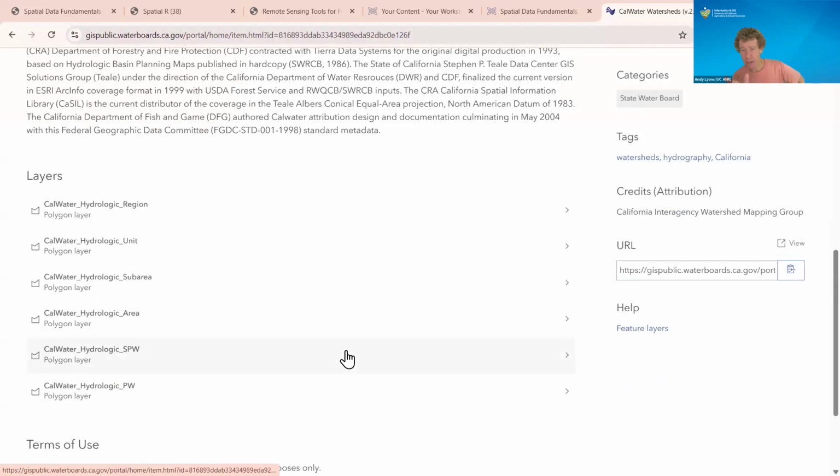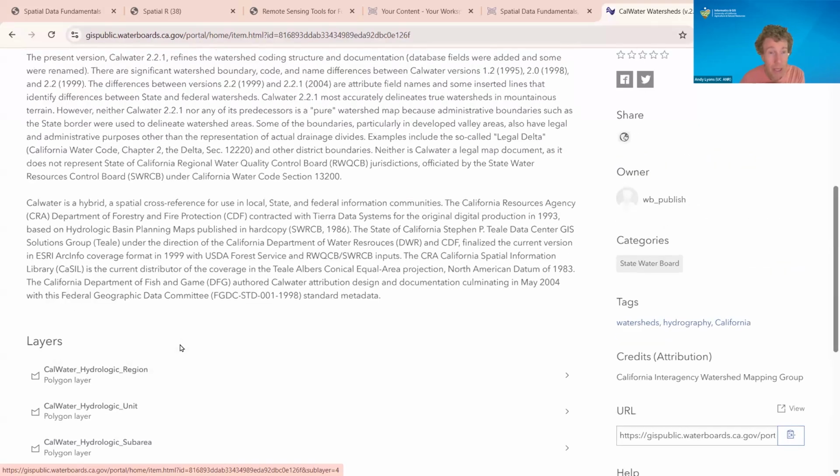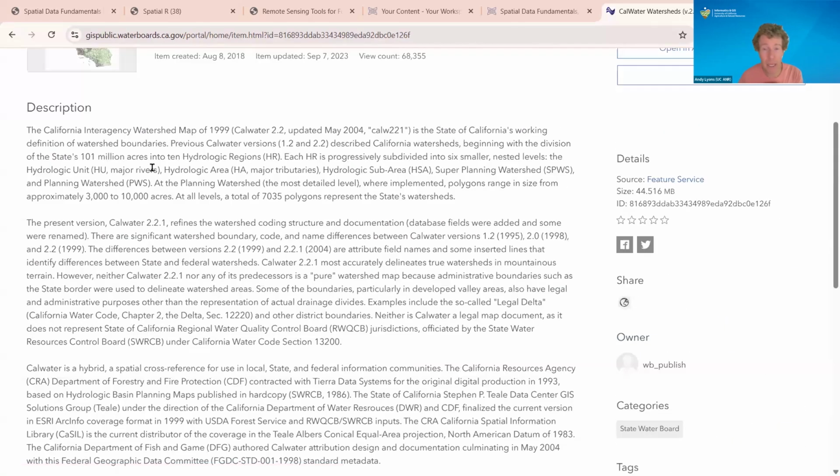The other thing that we note here is that this feature server actually has 6 layers available. Sometimes it's one and only one, but here there's something called hydrologic region, hydrologic unit, and so on and so forth. You have to read the dense text at the top to figure out what those different layers are.